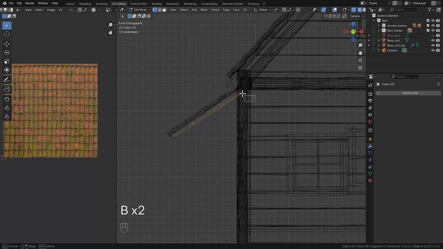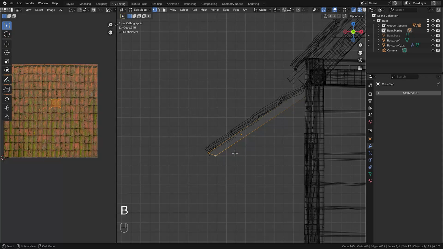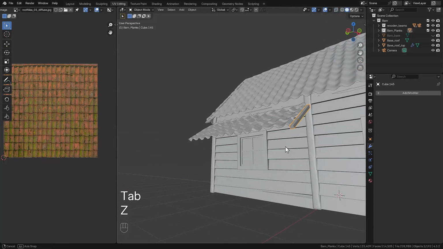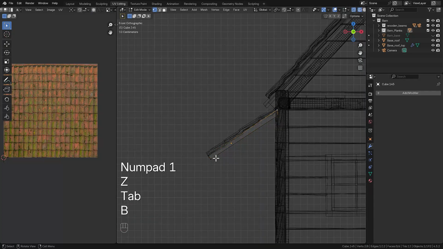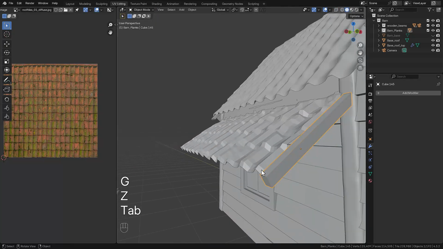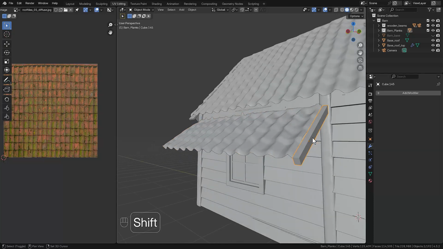Inside. And this part needs to be something like so. Yeah. Okay, it needs to be larger. And maybe it sticks out a little bit. Let's smooth these roof tiles, shade smooth.